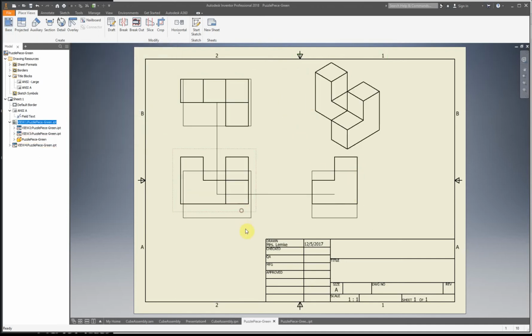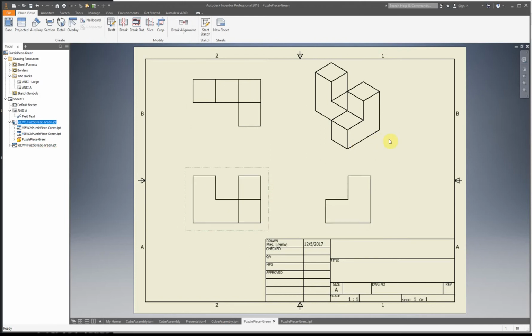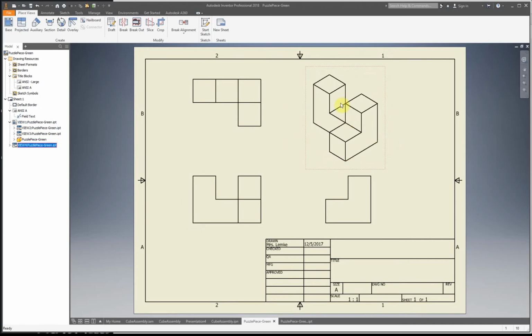Okay, so now we're just going to scoot these around a little bit, make them fit in here a little bit better. If you go on to the second engineering class, this isometric view will not be on this page. You're going to put it on its own separate page. I like to keep everything contained to one page, because for people who have a little bit of an issue with how this piece looks in space, trying to get used to seeing the front, top, and right side view all in one makes it easier to see what it's supposed to look like. So for this class, we're going to keep them all on one page. Just realize that when you move on to the next class, this will have its own page.